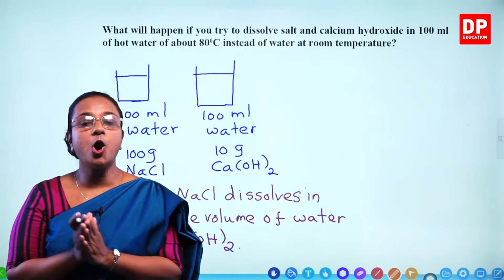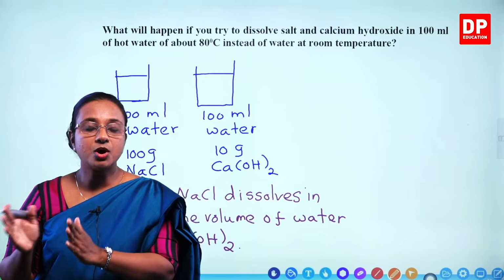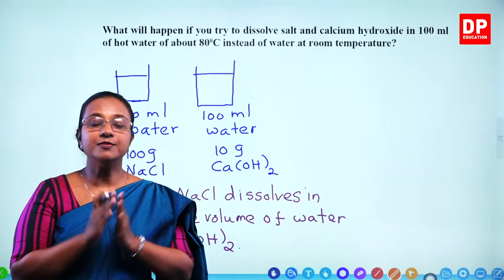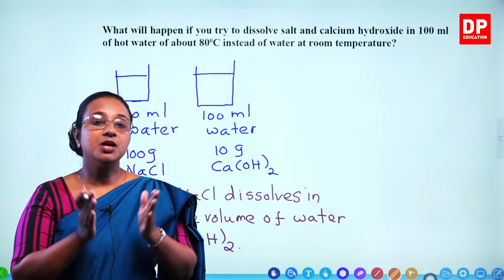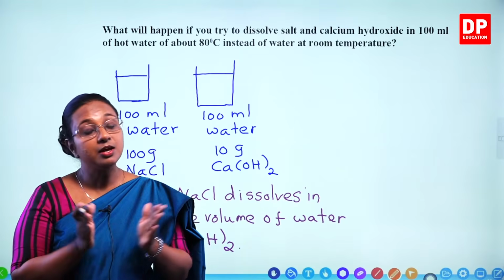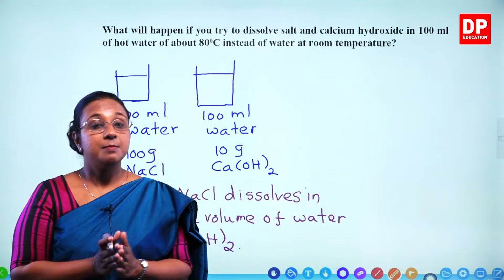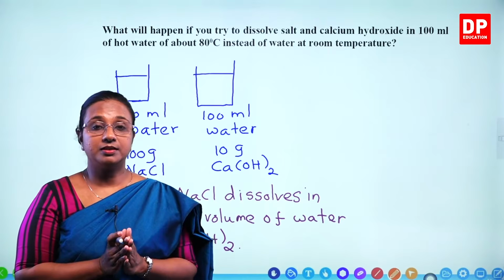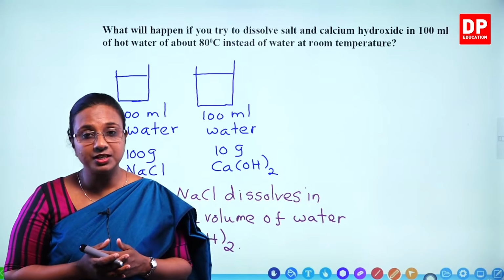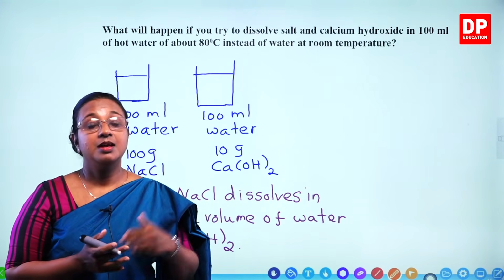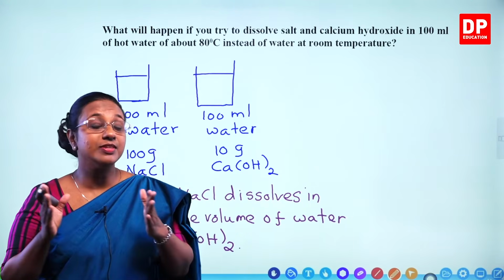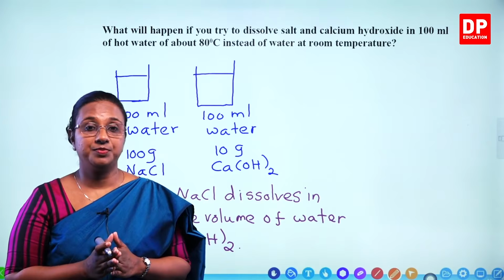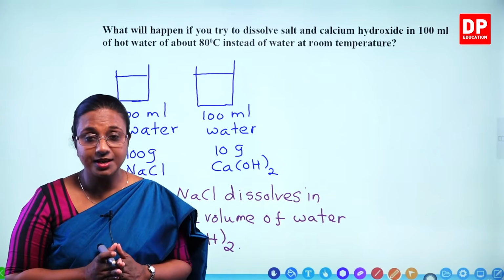Obviously in hot water, you can dissolve sugar very quickly, whereas it takes a little time to dissolve sugar in room temperature water. But if it was cool water, the water you get from the refrigerator, the cool water takes a longer time to dissolve the same amount of sugar. So, you know the relationship.